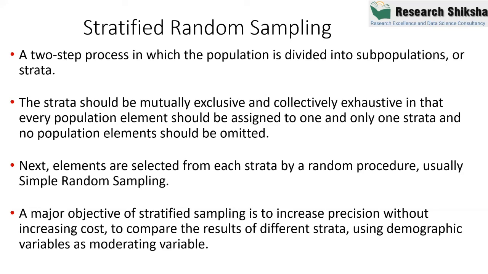Stratified random sampling has two stages. In the first stage, we divide the population into different subgroups, and then we apply random sampling. So it is a combination of two stages: first dividing the population into subgroups, and then going for random sampling. Normally we divide the population on the basis of demographic profile, such as male and female, young, middle and old people, or designation, like junior managers and senior managers. After dividing the population into strata, we apply random sampling. This method is called stratified random sampling.